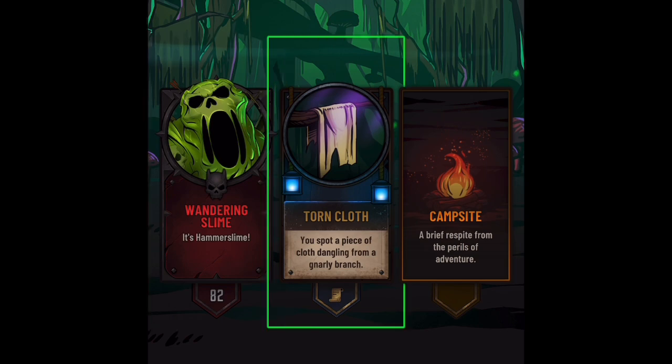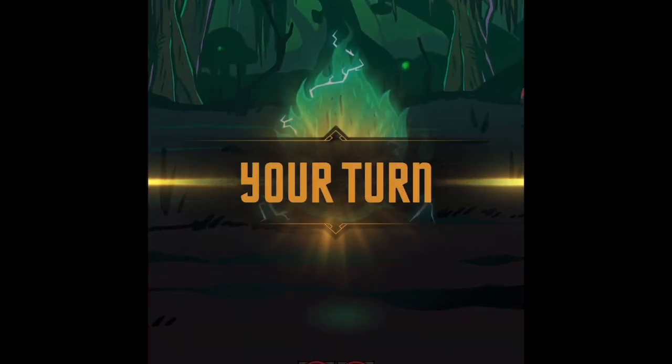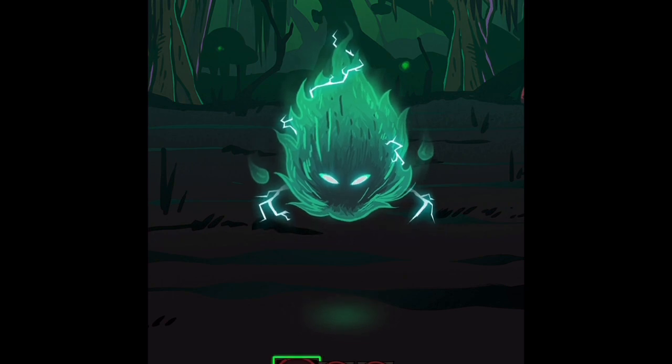You spot a piece of cloth dangling from a gnarly branch. Torn cloth. You spot a shred of cloth. Continue. Shred of cloth to heal? As you approach, the lights turn into an angry buzz. We're still buzzing. Good luck at healing. We can do attack. A couple of fights before we have to defend ourselves. The campsite. Enemy gains noxious fog enchantment. You gain 3 weakness stacks. Enemy gains ethereal enchantment. You gain 1 poison stacks.